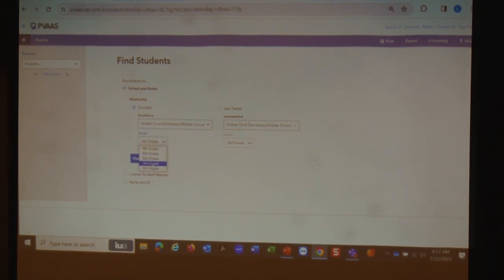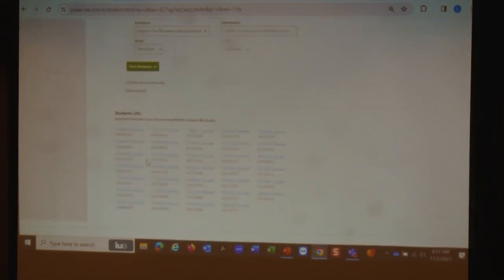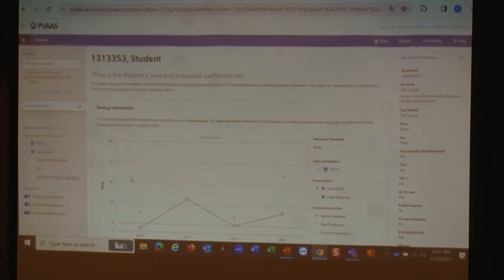Great question. Any other questions with that? Were we going to have them explore that, right? Yeah, certainly. Mess around with that a little bit. Push that button, track over time. Again, students with a more robust testing history, you'll be able to track through them a little bit better.